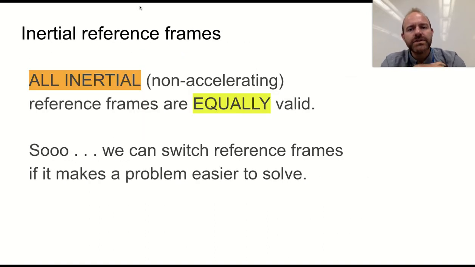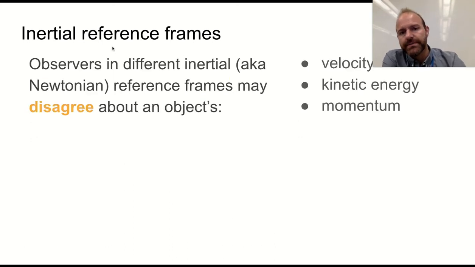So this leads us to a definition. We say inertial reference frames, all inertial, which means not accelerating. So that elevator is only a good example when it's traveling at a constant velocity in the middle of its run. Escalators are good for this and so on, are equally valid. So you can talk about it inside the elevator, outside the elevator. It's all the same. You might get certain different numbers, but you'll come to the same conclusions.